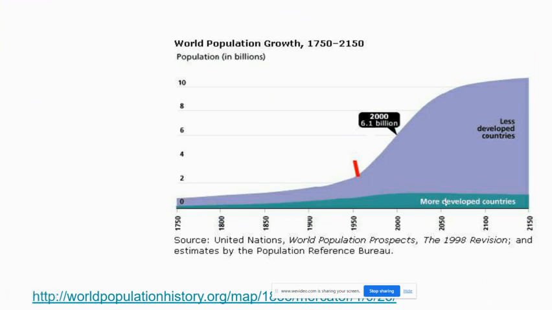So really quickly, just to get a little context, this is our world population growth from 1750 to 2100. For most of human history, world population was really, really low. And starting around 1750, about 1800, it starts to grow. And it grows at a pretty slow pace until probably about 1950, 1960. And at that point, we start to see this population explosion. It absolutely goes out of control.